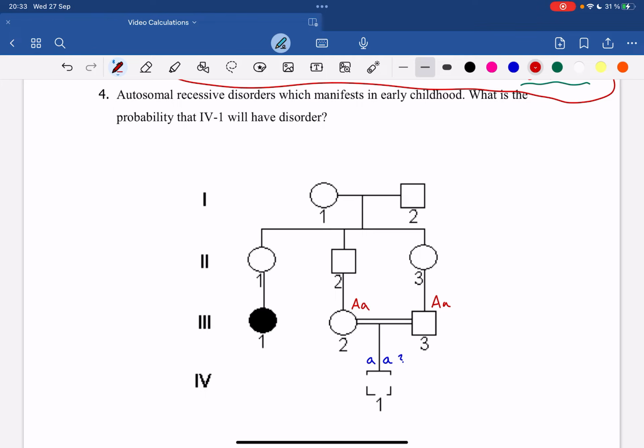Same thing with this mother. We don't really know what her deal is right now. We check instead these parents, and we still don't know because they don't really have an affected relative that's close to them, so we're unaware. Same with these parents, we're not really aware. But then we come to this person right here. This person has a child that is affected.